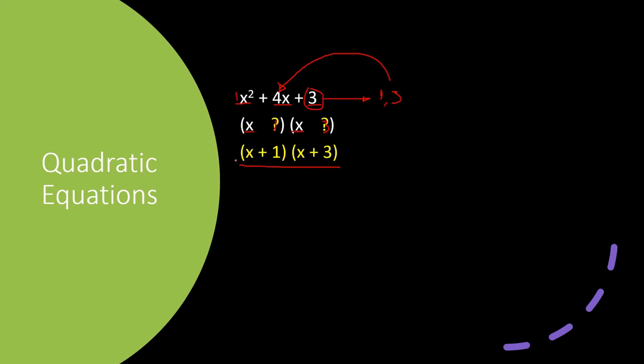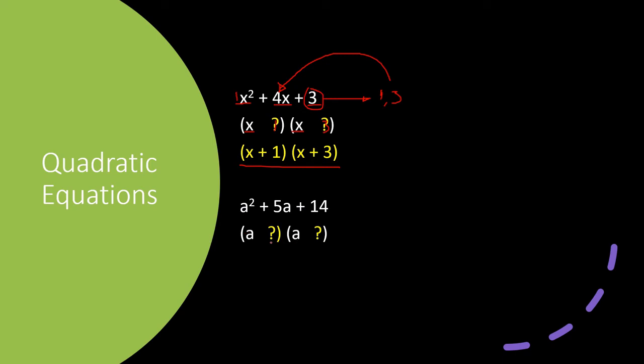Very nice. Let us look at one more example. I have right here a squared plus 5a plus 14. The first thing I'm going to do is write down my parentheses along with my variable. Remember, I'm writing the variable right here because this is what I have most in common. You're not going to have quadratic equations with two different variables on your GED exam. It's only going to be one same variable, so you're going to put it right here in both places.